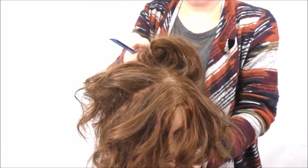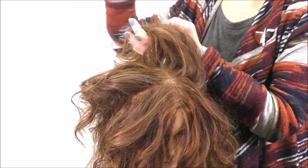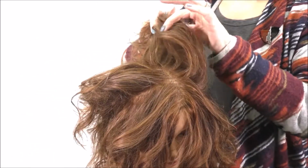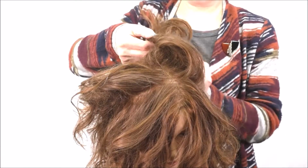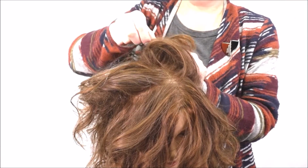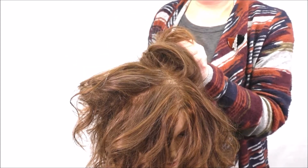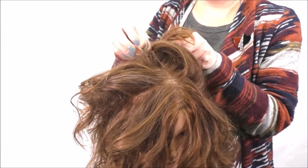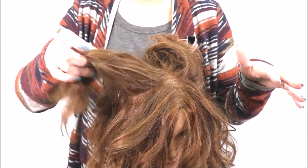So what I'm doing is just think of it as a really loose barrel curl. I'm not going to get my ends inside of it because I need as much hair as I can have, right? Here, then here, then here, then here, to maintain my balance.